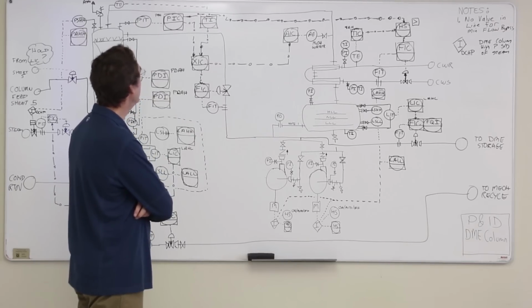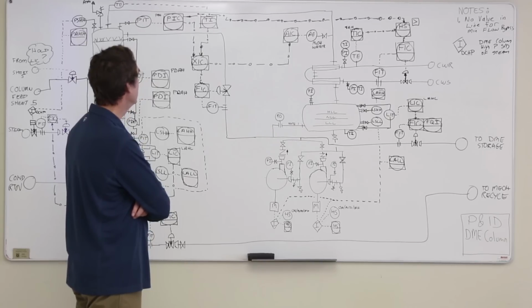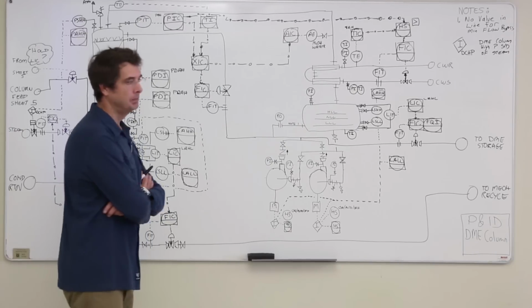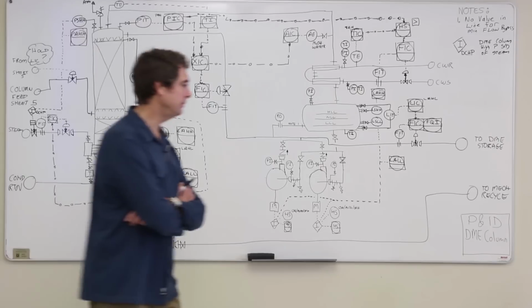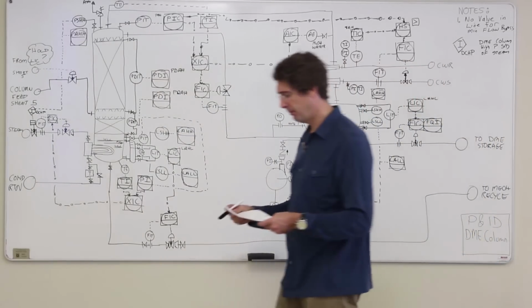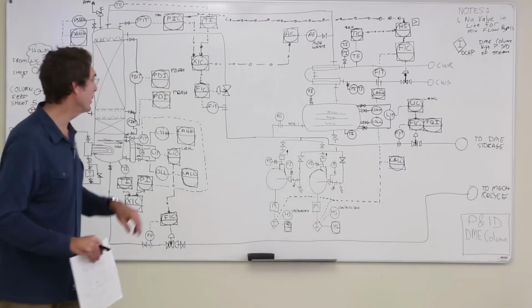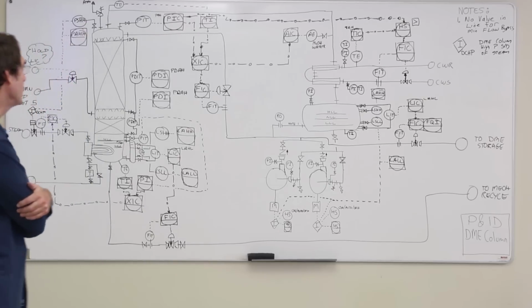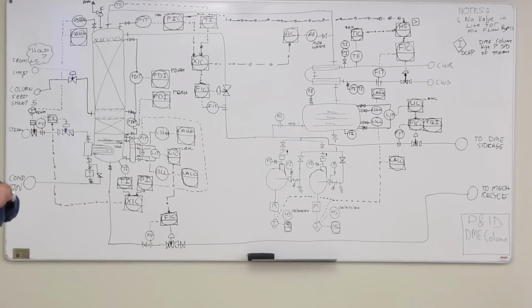It's up to you guys how you want to do that. I would say if you've got a cascade, I guess the way I would have done it is I probably would have just had the XIC. So just show the XIC. But if you want to show the cascade as well, there's nothing wrong with doing that. It'll just make your P&IDs a little bit easier when you're doing your first little sketch.